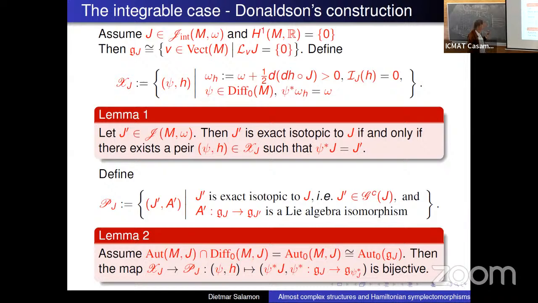then the natural map from Xj to Pj that is given by pulling back J and then using the pullback as the isomorphism from Gj to G psi star J, this map is then bijective under some fairly reasonable assumptions. So, and here for Xj, if you take the connected component of the standard basis element, then Xj modulo the Hamiltonian group is actually the space of Kähler potentials. And so Pj modulo Ham is also the space of Kähler potentials in this special case. And that might be motivation for exploring this further and trying to understand these various conjectures for the non-integrable case. Thank you.